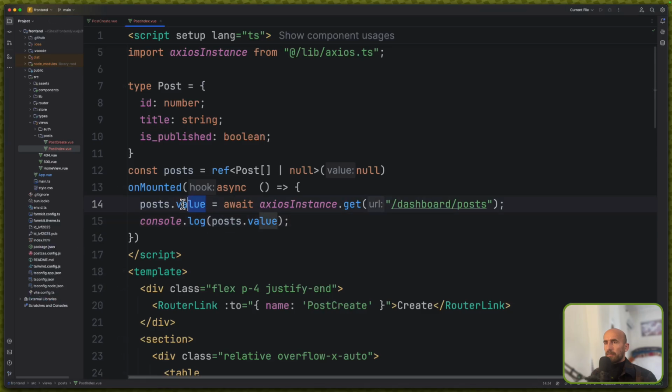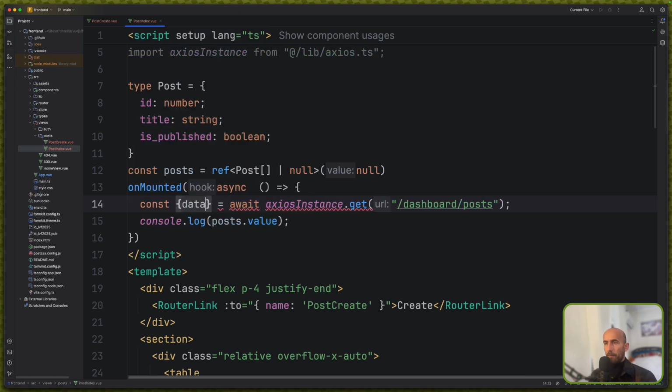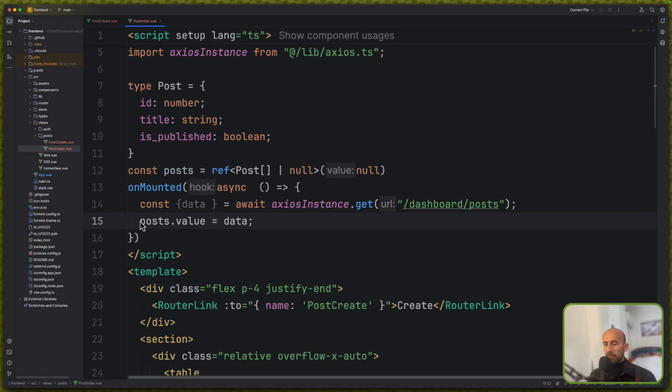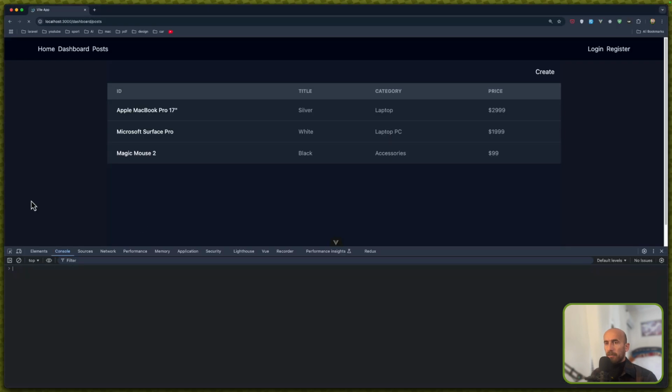So instead of this one, we can say const data. We destructure the data, and then here I'm going to assign the post value to be equal with the data. And then if I just console log the post value here, now we have an array. Okay.